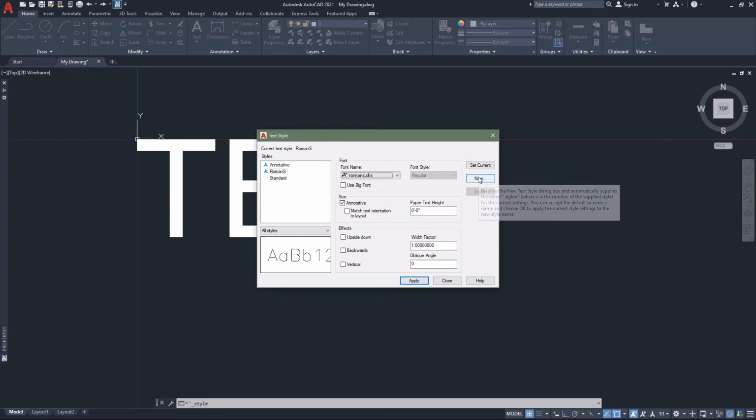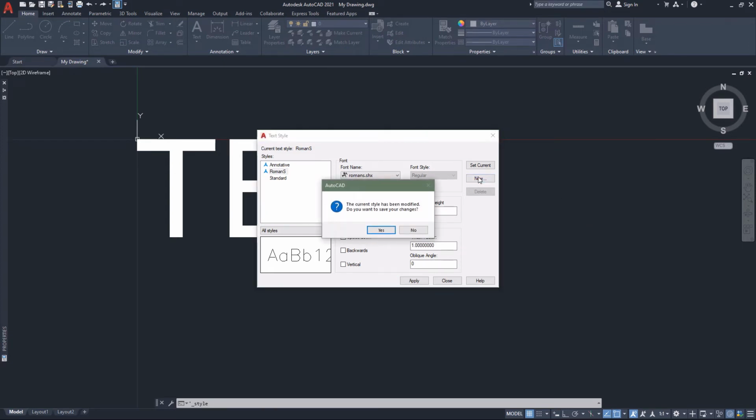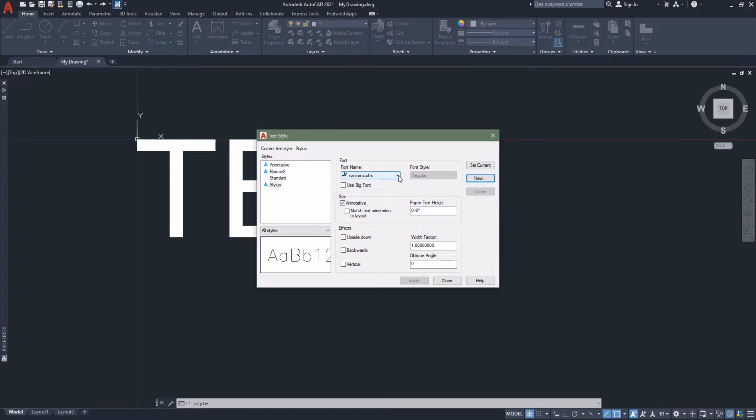Click on the new icon again and select Yes when prompted to save the current style just created. Name the new style Stylus. Click OK, and in the Font Name pull-down, scroll down and choose Stylus BT as the font type. Note that this font style is moderately slender and has a mild artistic stroke to the lettering.